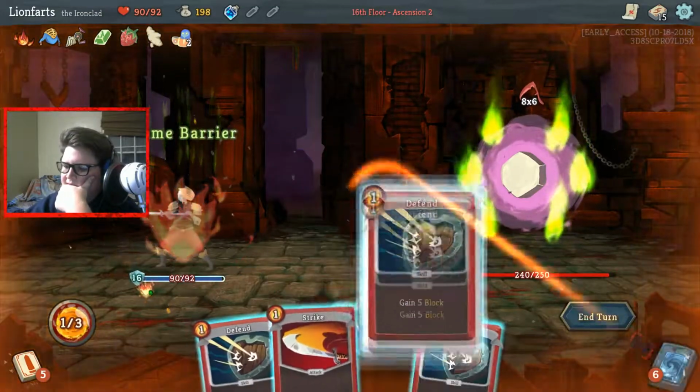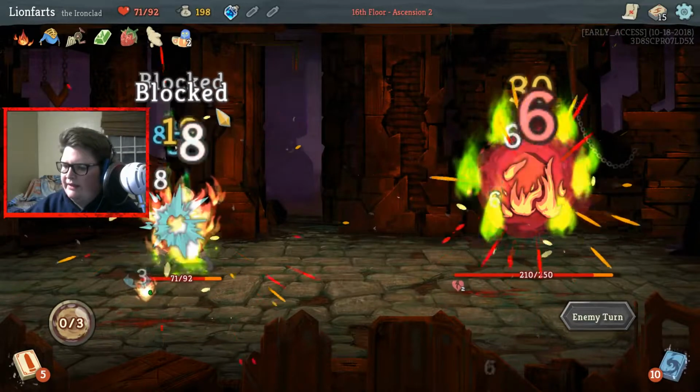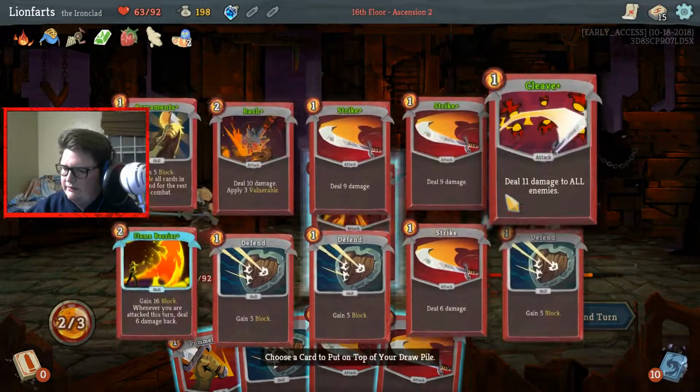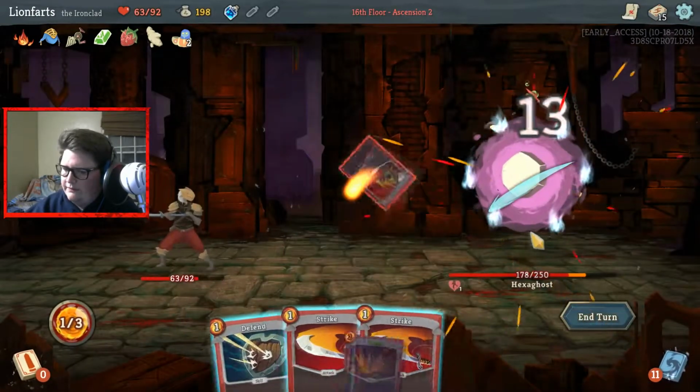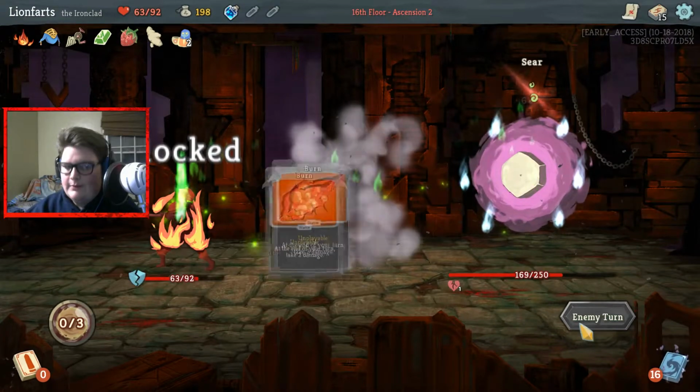Ooh, this is going to hurt. Yeah, we just have to turtle up. No way, we want to mitigate that damage loss. And because of Flame Barrier, we do a ton of damage right back. Pull Bash over. Drew it like an idiot, because I forgot that Pommel Strike draws.